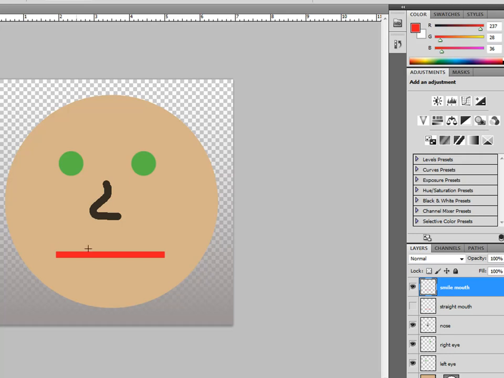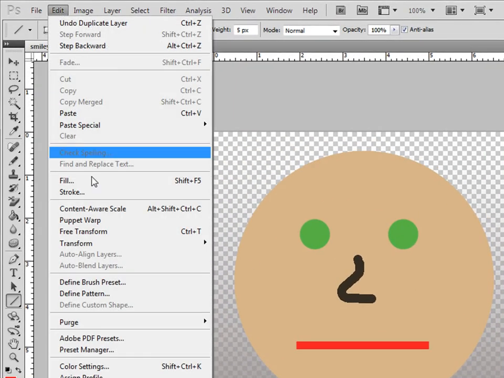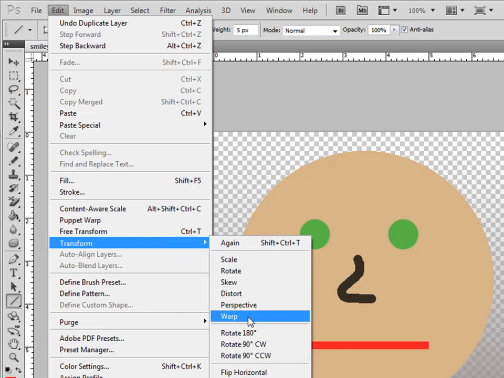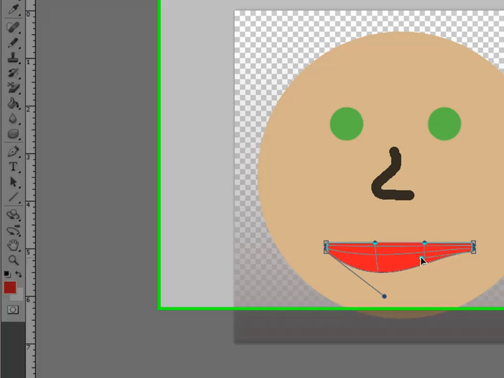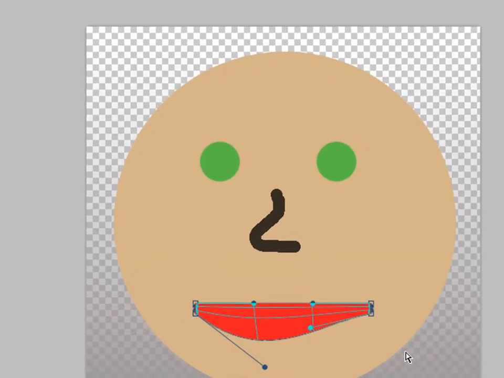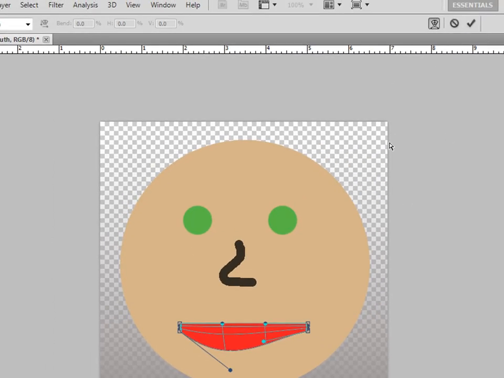Now, this time instead of just Control T, we want Edit, Transform, Warp. Because when I smile, I really want to smile here, okay? So I can choose what I want to do. I could have a crooked smile if I wanted to. Fine, we'll do a crooked smile today. This time, instead of committing with the check mark, I'm just going to hit Enter.